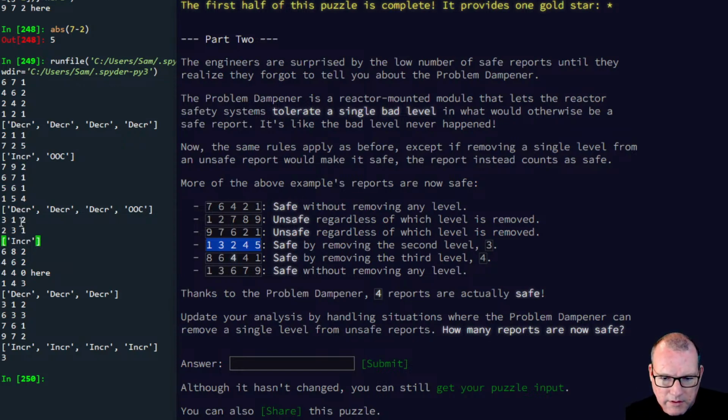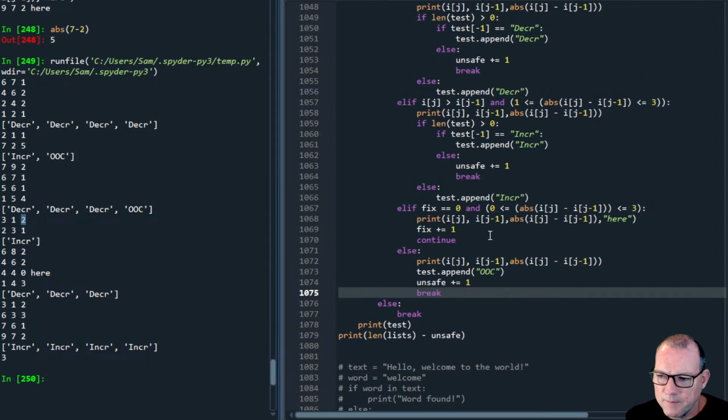Because I'm doing the increase, decrease, and then for some reason I'm breaking because I'm not doing it. So I have 2, 1, but I should have then increase, increase, and I'm not having it.